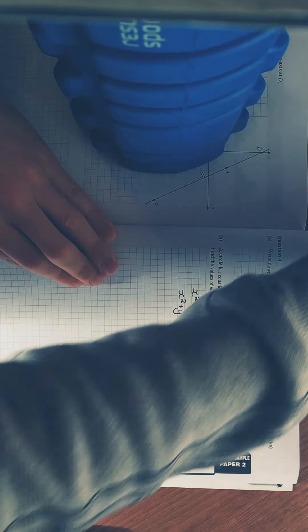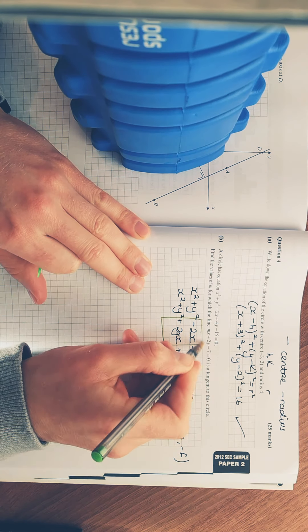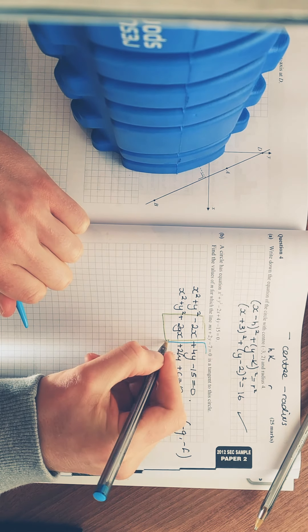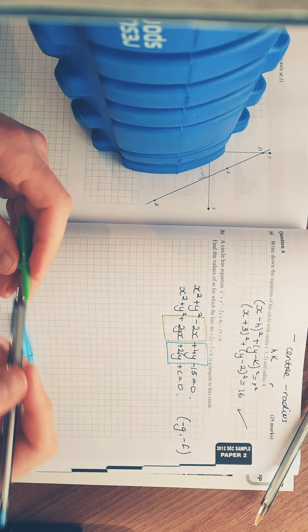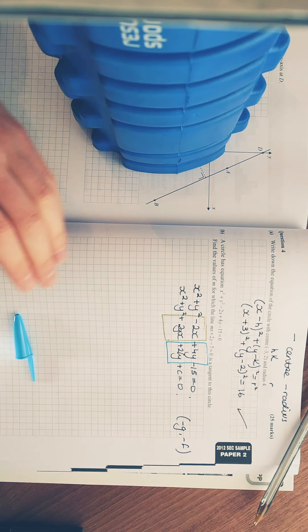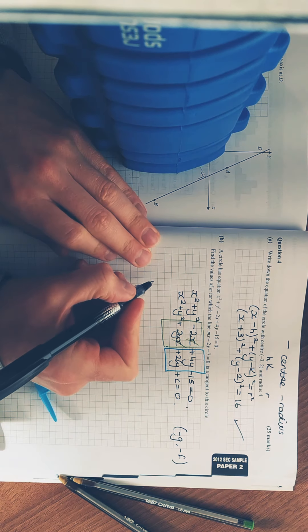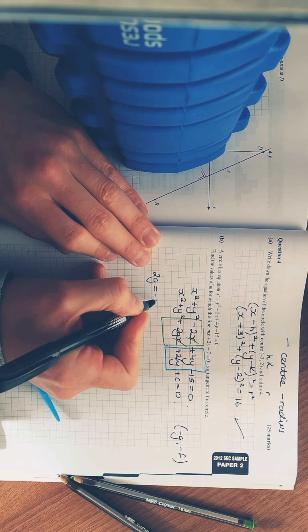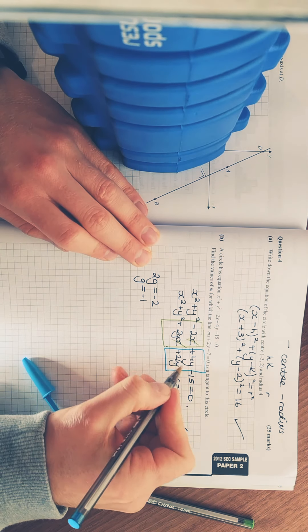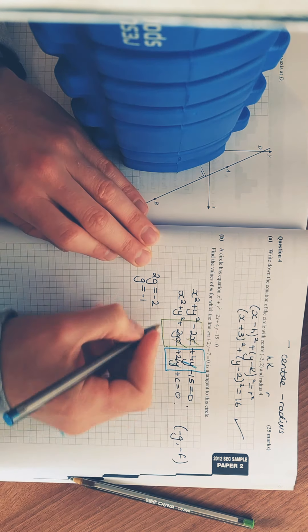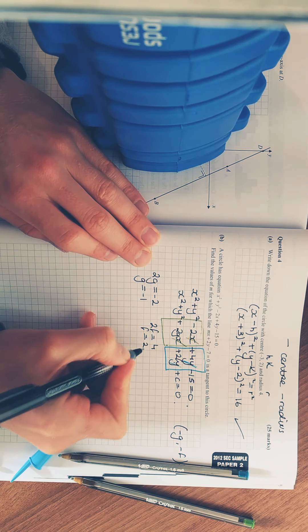So, work out your g and your f. We just match them up. These match up here. These boys over here match up. So, there we see. We've got our 2. We've got our x. So, what I always do is just ignore your x bit. 2g is equal to minus 2. g is equal to minus 1. And same over here. Ignore your y's. 2f is equal to 4. f is equal to 2.